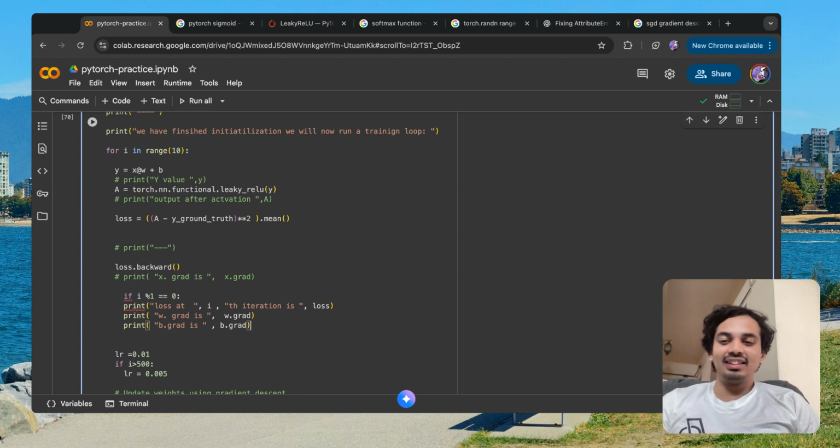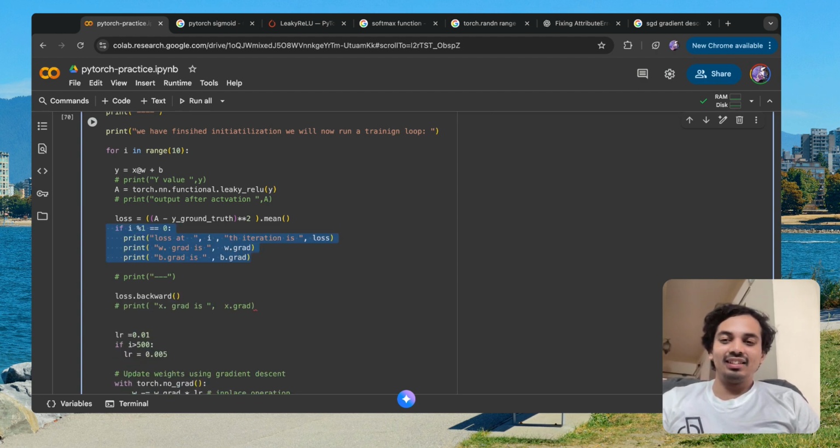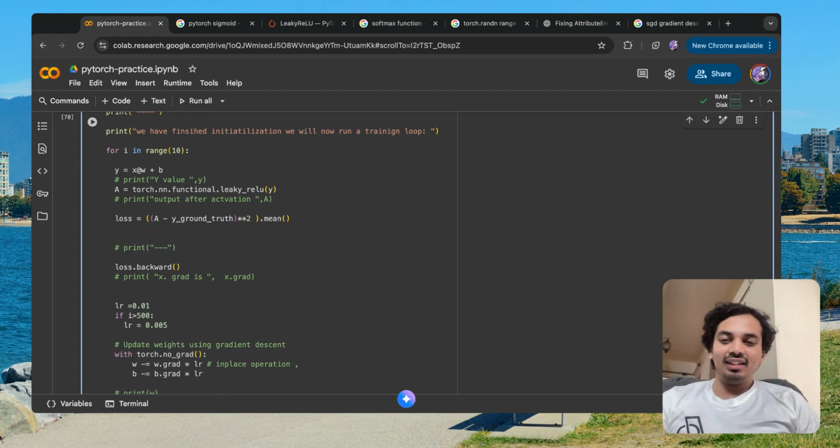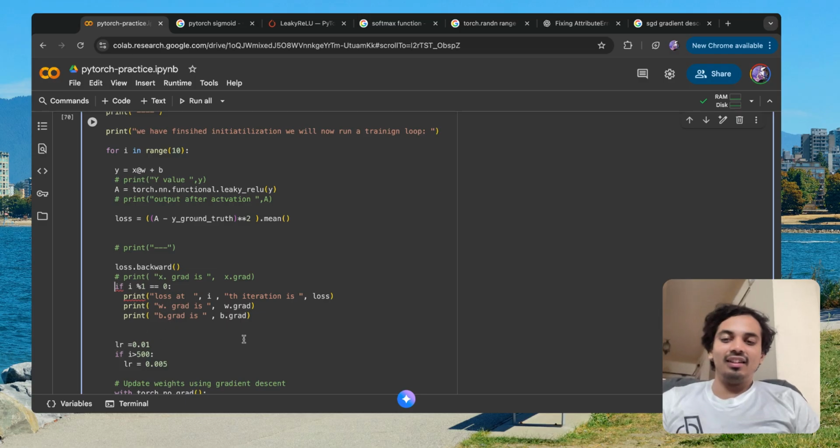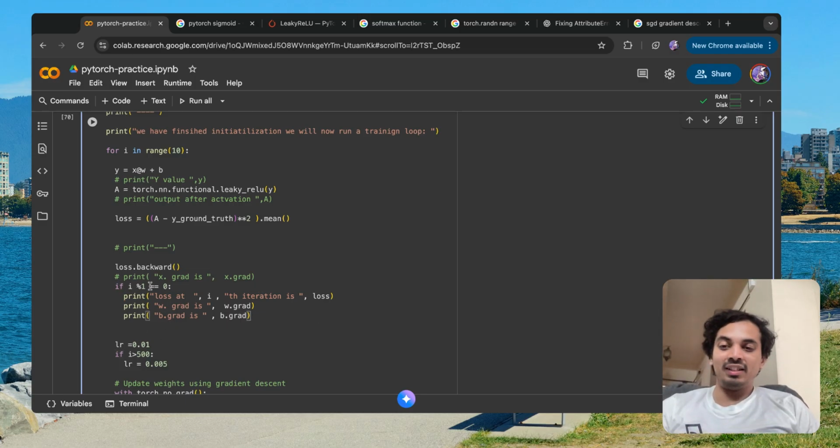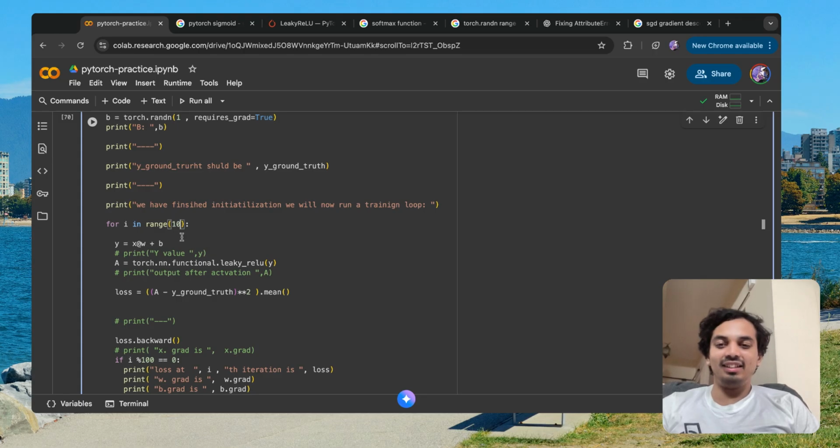Does that make sense? This part is not supposed to be here. It's supposed to be after we calculate our loss, like here. So now this is what will give us the right value. I apologize for being such a bad teacher in that way.